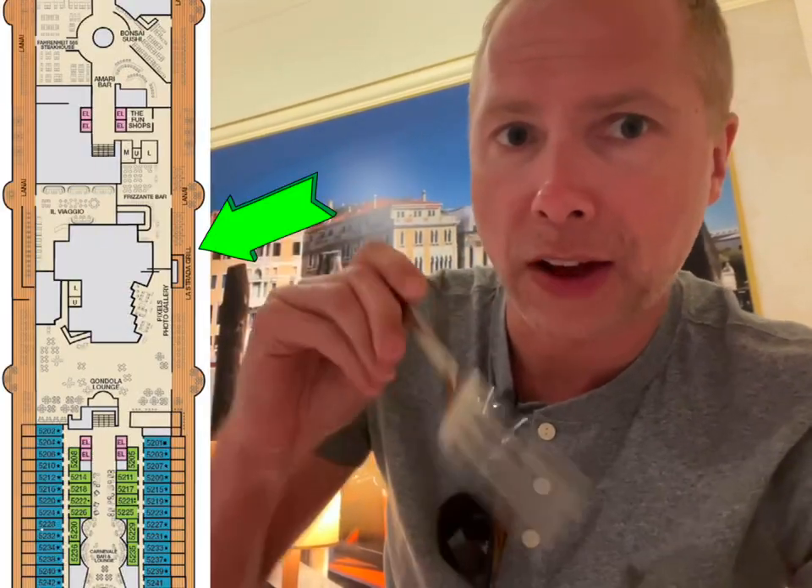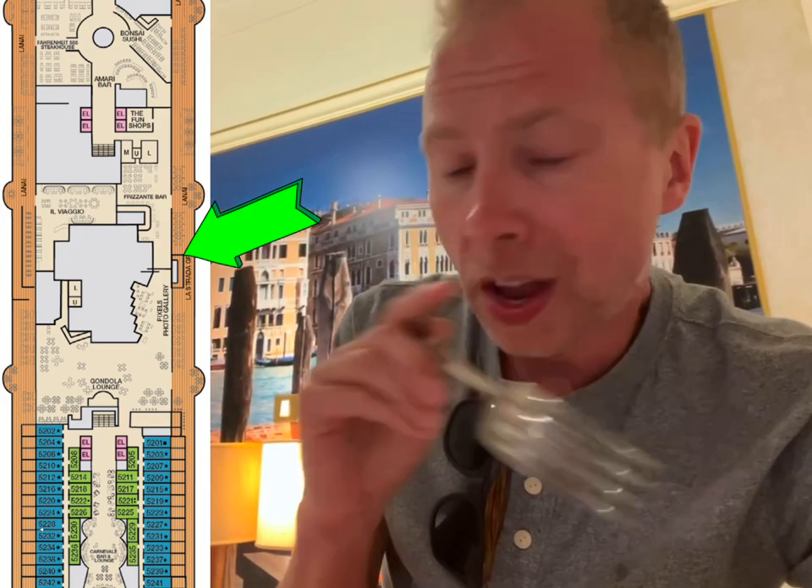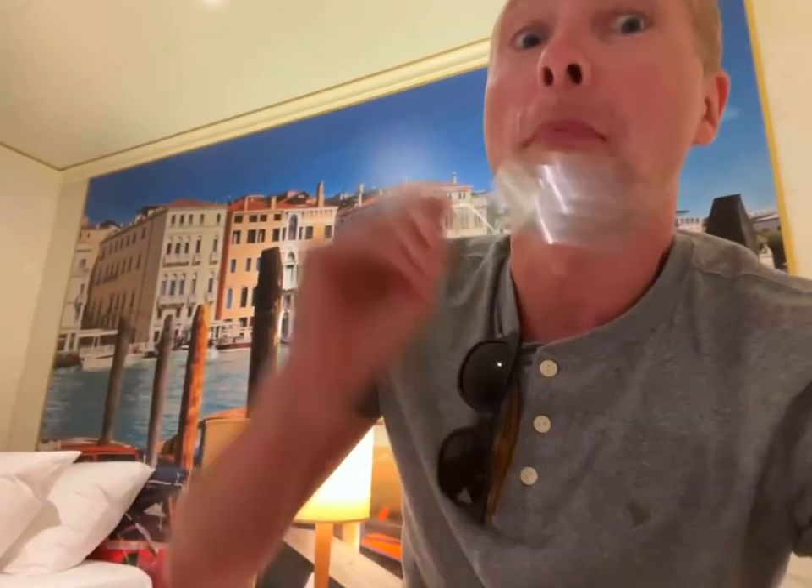Carnival Venezia has a brand new venue called La Strada Grill, only open on sea days. It is outside aft starboard on deck five - I'll put the deck plan right here. And it is a winner, absolutely a winner. I've eaten all of this food without any sauces - and you all know I love my sauces, I like to dunk and dip. Outside of the mac and cheese and maybe the new potato salad, there was nothing on this plate that needed a sauce. Not a single thing. That is how good this meal is.